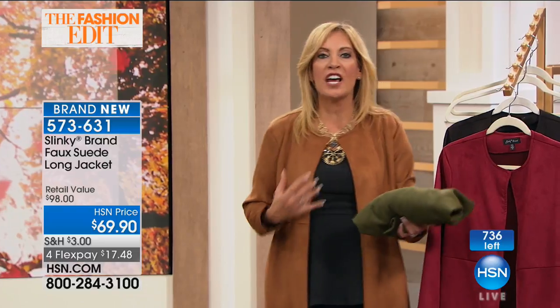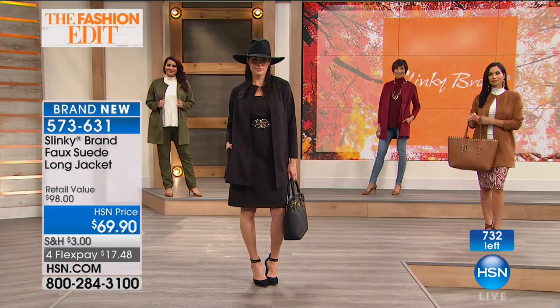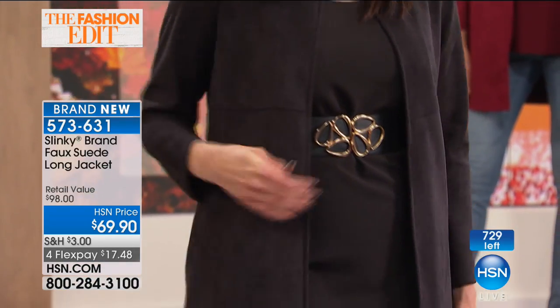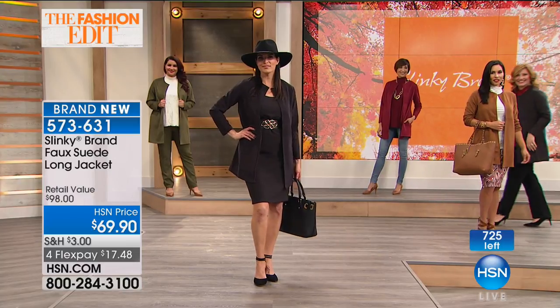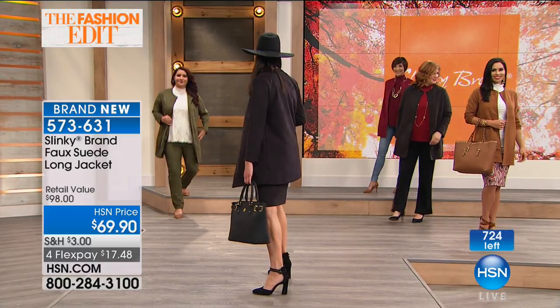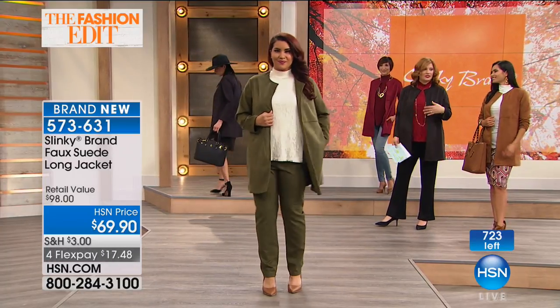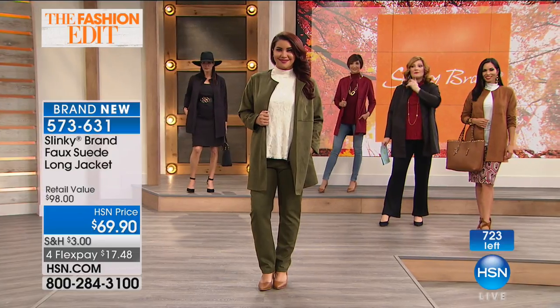You can wear these jackets as blazers. Let's go over to the not models, just Jackie. As outerwear. It's light enough that you could truly wear it as a blazer over your tops, tees, blouses, and then you can dress it up or down with a jean, with a skirt, with a pair of slacks, with fun jewelry, scarves. Look, I mean, when I see the girls, there's not one of us that this does not look fabulous on. And it doesn't matter your size.